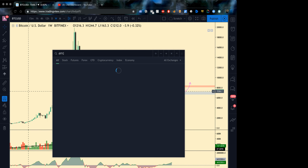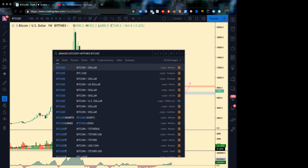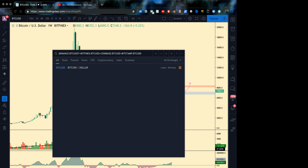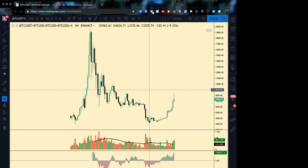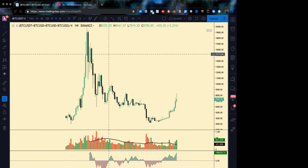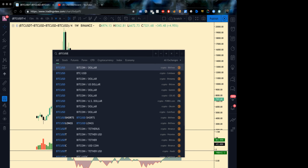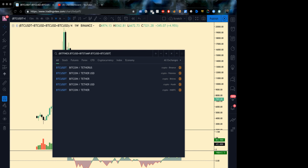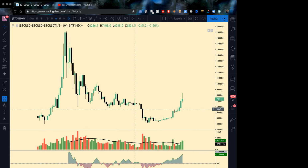First, let's pull up just like a fresh chart. I like Binance with Tether. I like Bitfinex, and I guess I kind of like Coinbase, and then Bitstamp. So I'll try and get like an even aggregation of all of these. I don't really use BitMEX because the volume is just entirely too much. And to be honest, I should probably take the volume out. I'm not going to use Coinbase. I don't like Coinbase. Bitfinex, Bitstamp, Binance. Cool. All right, that's what I like. So this is currently the chart.